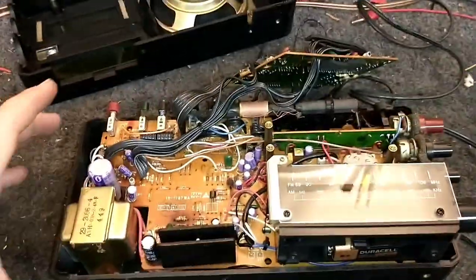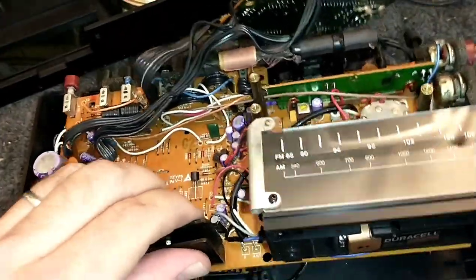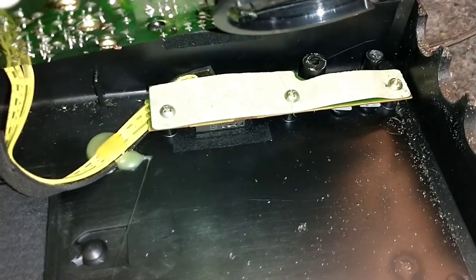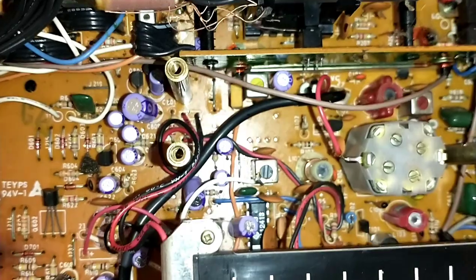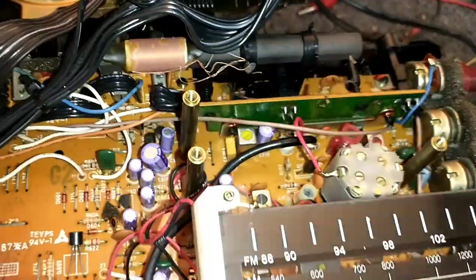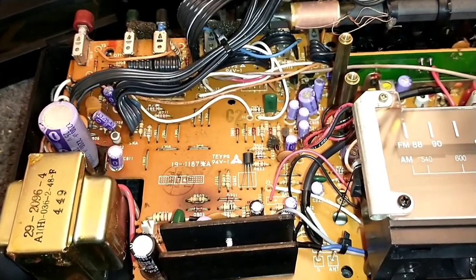Once you undo all your screws, you have access to the top side of the board, undo all the screws down here and you'll have access to the bottom side. You can take up the transformer as well for more access, and then you're pretty much only constrained by the transformer leads. We can peer down in here and see all these lovely capacitors which just need to get changed. This is just a big recap fest, but we can pull out the ESR meter — the capacitor wizard — and it's probably true that a good majority of these are going to be bad.